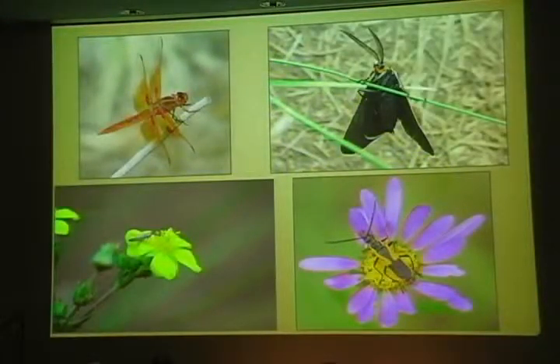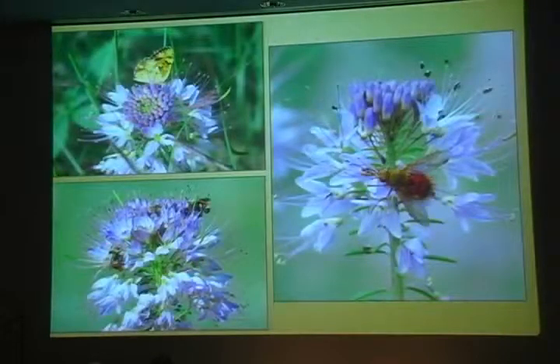The forest is alive this time with lots of different insects. I have the impression that there are more of them flying around after the rains arrive, but I haven't recorded them systematically. Some flowers, like Rocky Mountain beeweed, are not in the least particular about their pollinators. Here's a butterfly, bumblebees, and what I think is a tachinid fly visiting beeweed flowers on a gorgeous day in late July after the start of the rains. I used to think that insects were just buzzing little bothers until I began to understand what they do for flowers. Now I think they're beautiful.